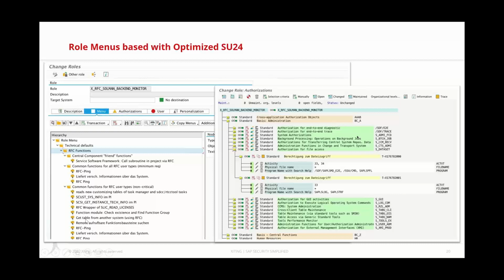If you remove the application, let's say the function module, from the role, you also want to make sure that the authorizations go out. So you don't want to have orphaned authorizations in your authorization data, because that ultimately would lead to over authorizations that the interface doesn't need. So that's very important. If we build the roles through the menu and we set it before, then if we do any changes to the menu and I remove, for example, something, the authorizations will also go out. The other benefit of using the menu in SU24 is documentation purposes and the sustainability and the maintainability of the authorizations. I see that in the next screenshot.